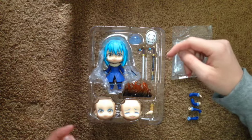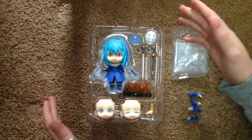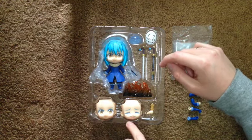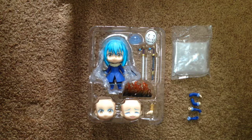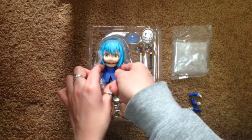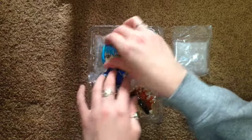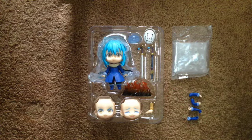So if you also enjoy That Time I Got Reincarnated as a Slime and want this figure, I would recommend it. There is one coming out, spoiler alert, for Demon Lord Rimuru, where actually I just ordered him. I was looking for him on AmiAmi and I could not find him anywhere, so I had to go through the Good Smile Company US, which I ordered another figure from before and was happy with, so I felt pretty good ordering from them. So I'm glad that there's going to be another figure for this series, and I kind of wish that there were more. Right now there's only this one and Milim, and I'm going to review her hopefully sometime soon as well.